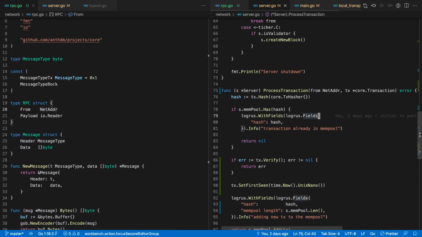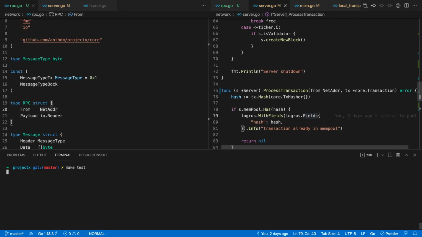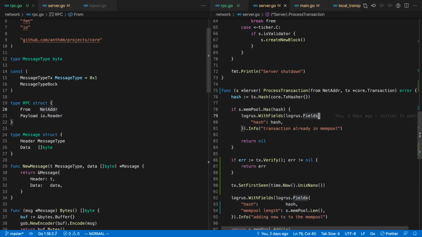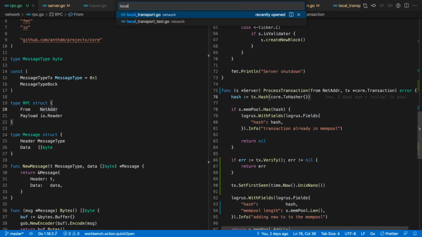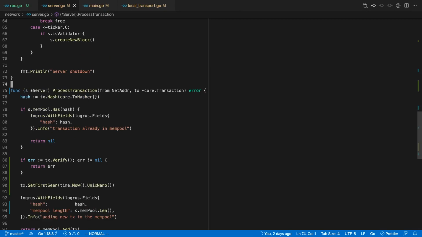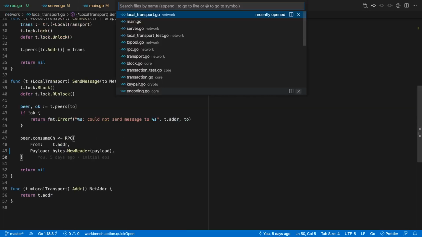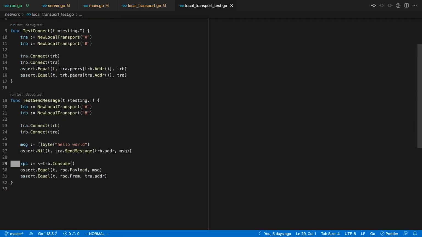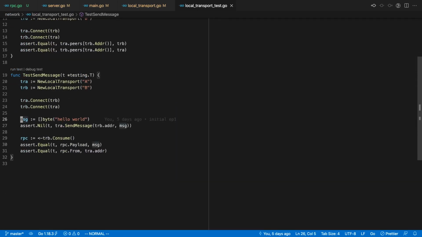So let's first do make test to see if everything works. Yeah. We broke something. Local transport test. Okay. Let's delete this. Yeah. Okay. What's going on?